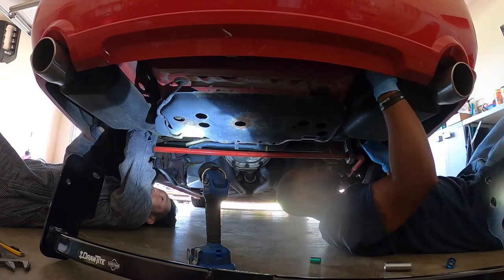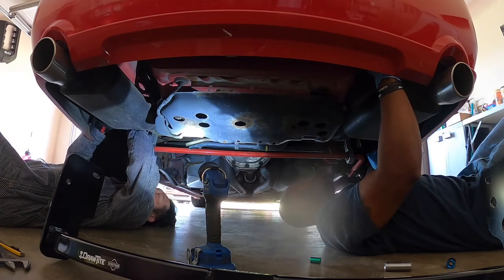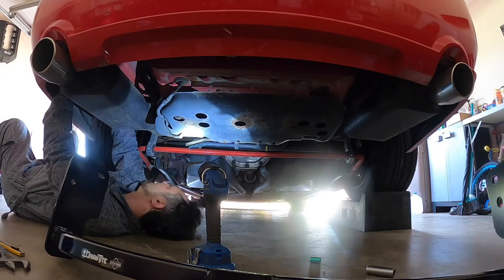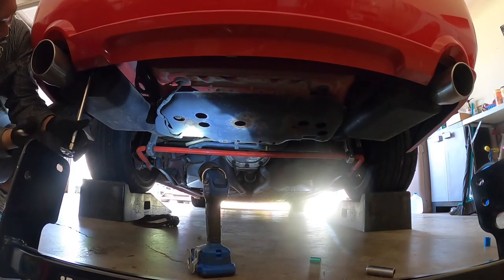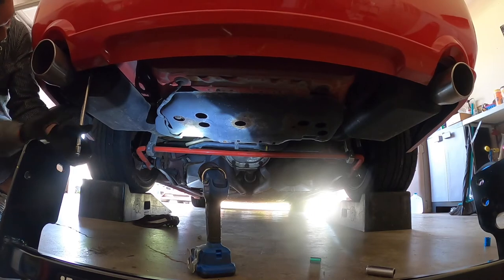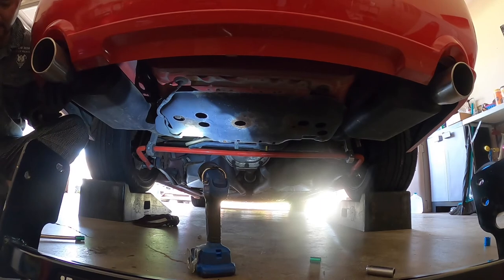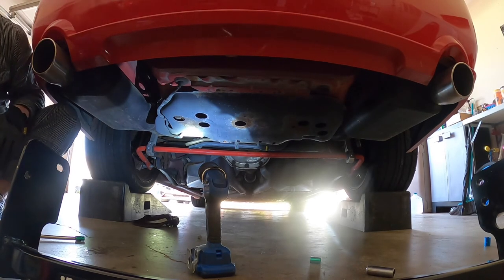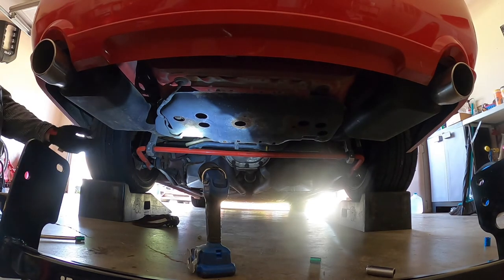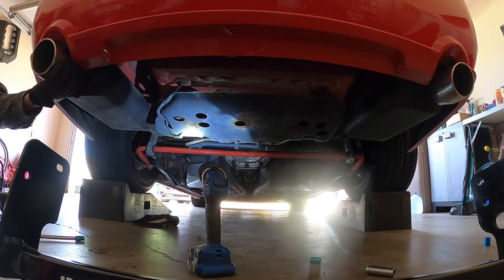We'll put it in the back. This side is the one — the body shop broke the board, I think. It's very tight space. I mean, we might have to move the back ones too. But this is not a big difference from the stock mat rack, so I think it should fit.